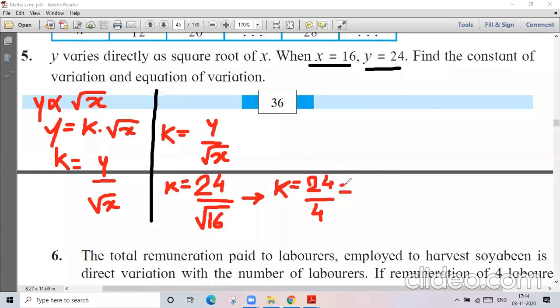You'll get the value. Value of k is equal to 6. लक्षात घ्या. k ची value किती आहे तुम्हाला इथे? Value of k is equal to 6 here. Finally, you got the value of k, that is 6. Right. So you got the value of k is equal to 6.